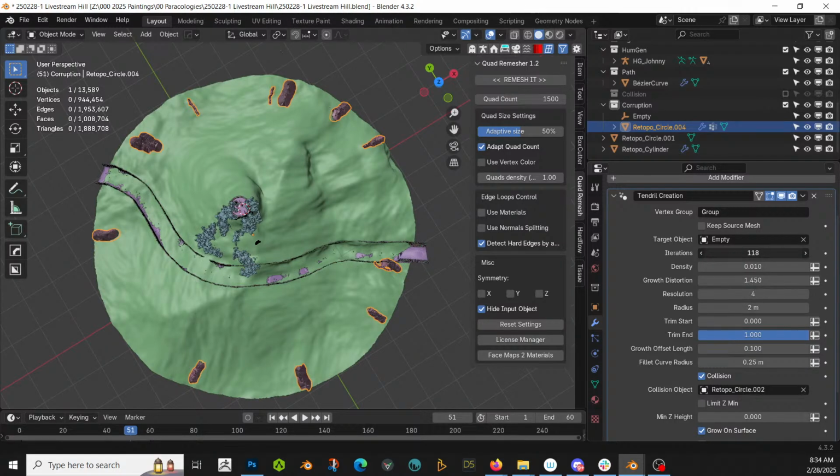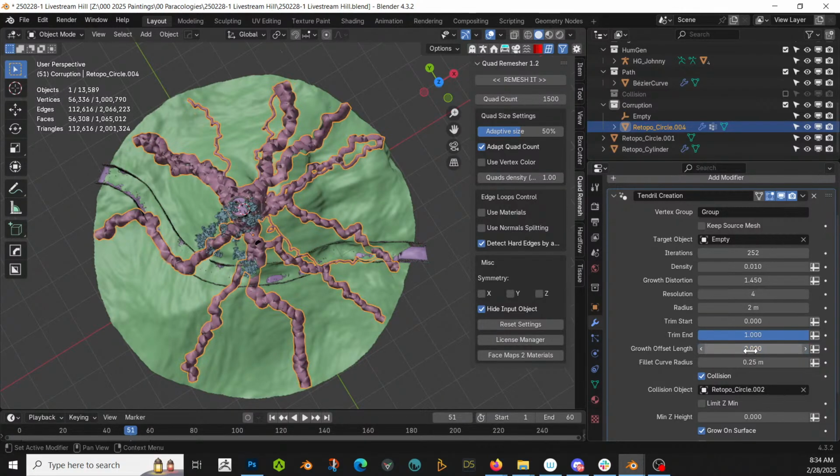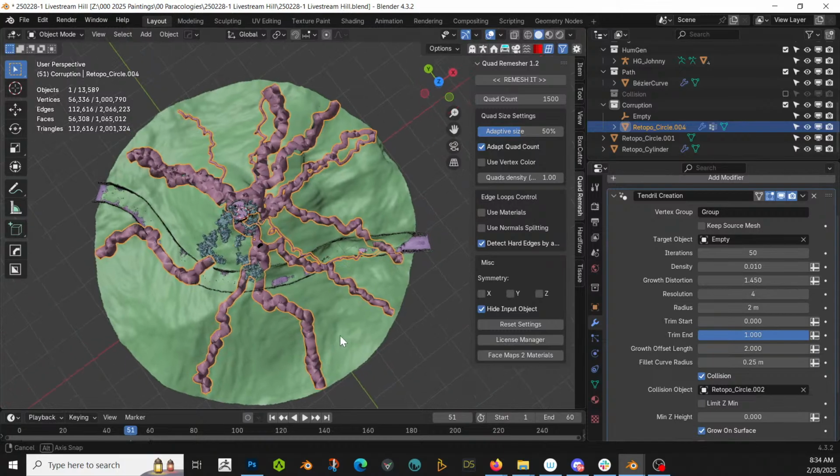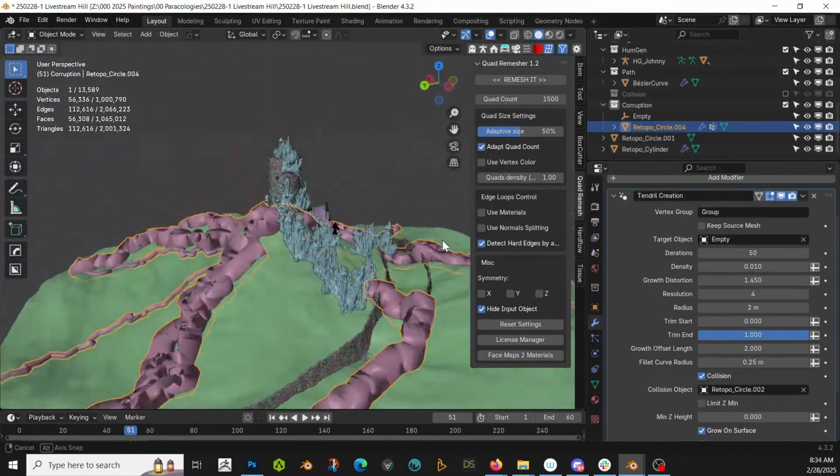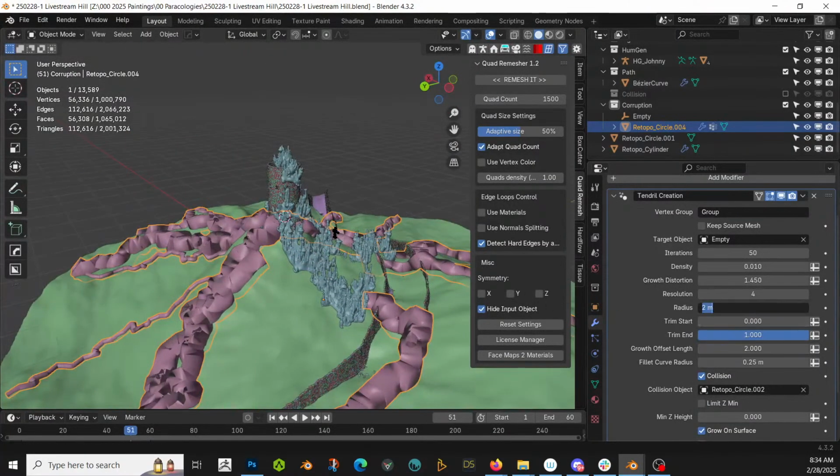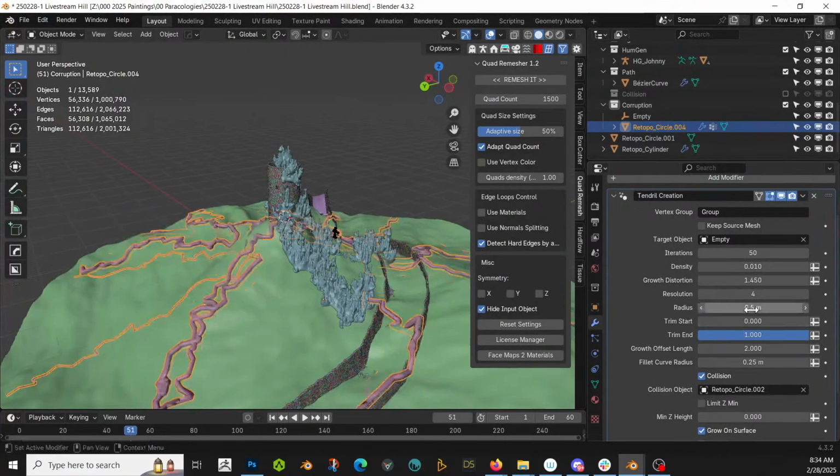Oh, and yeah. A growth offset length of 2. Iterations of 50. I want it to climb over radius of 0.5.